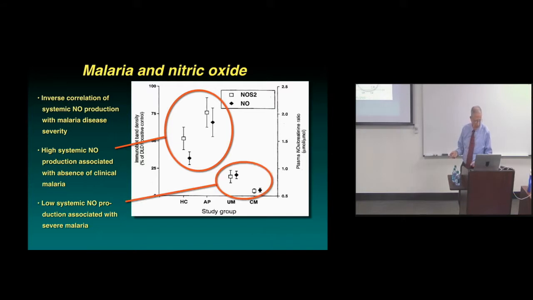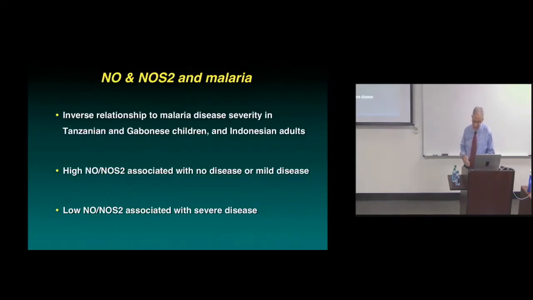However, in patients who were sick, uncomplicated malaria, fever, feeling horrible, some of them needing to be hospitalized, some of them not, we treated them with anti-parasitic medicines. And in the most severe cerebral malarias, these were extremely low. So if you didn't make enough, you didn't have enough on board, you really got sick. And this was published here in the Journal of Experimental Medicine, and take note of the year. So this was 21 years ago, almost 22 years ago. And so right away, we're saying nitric oxide is not the toxin.